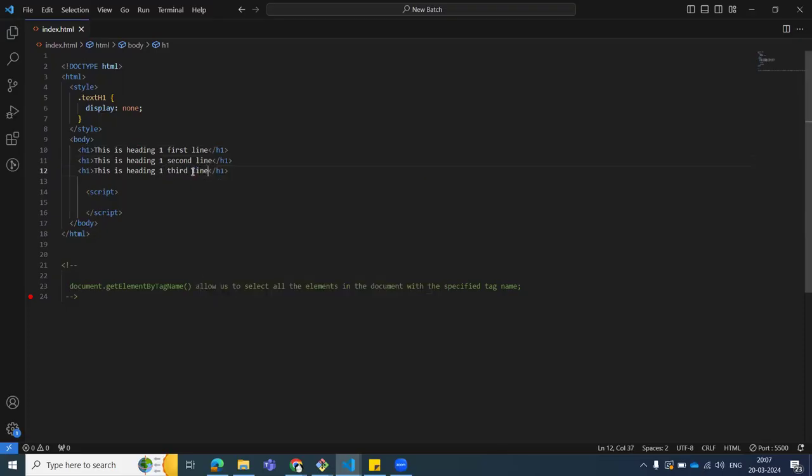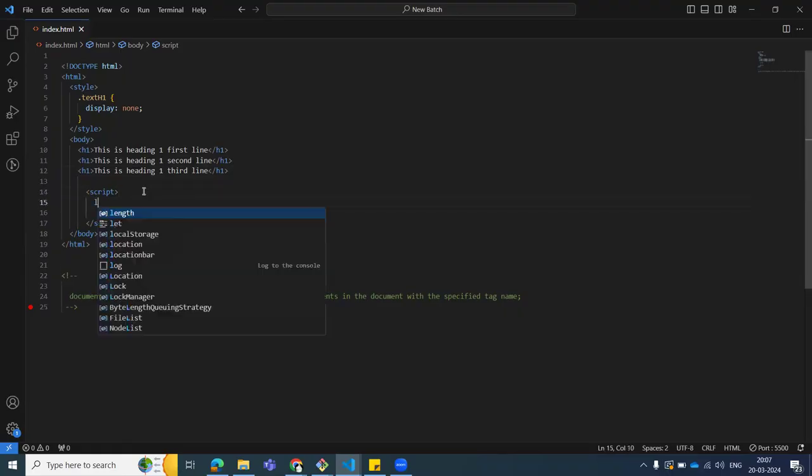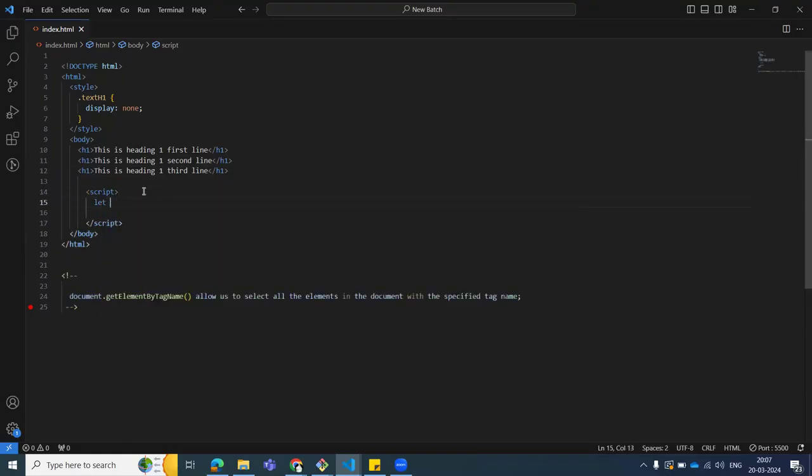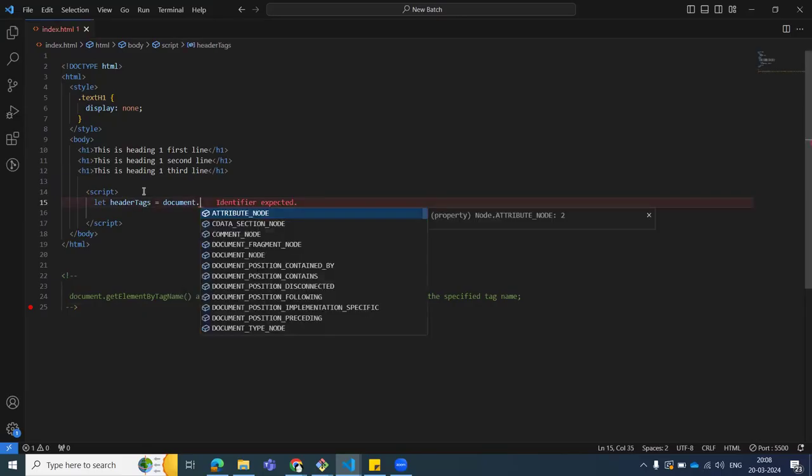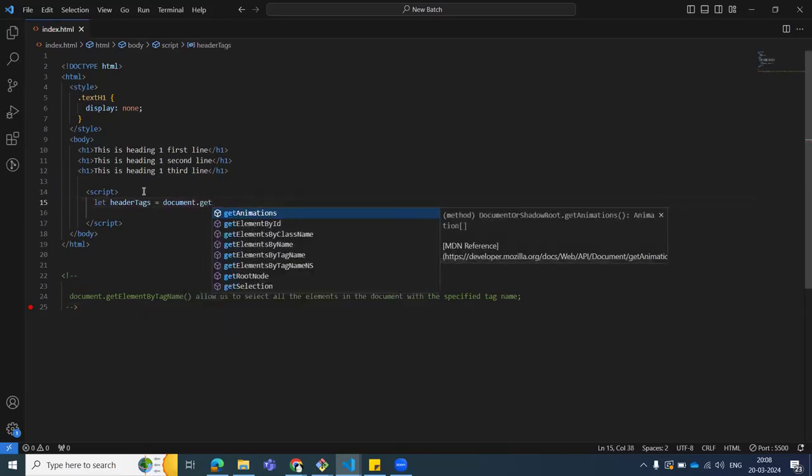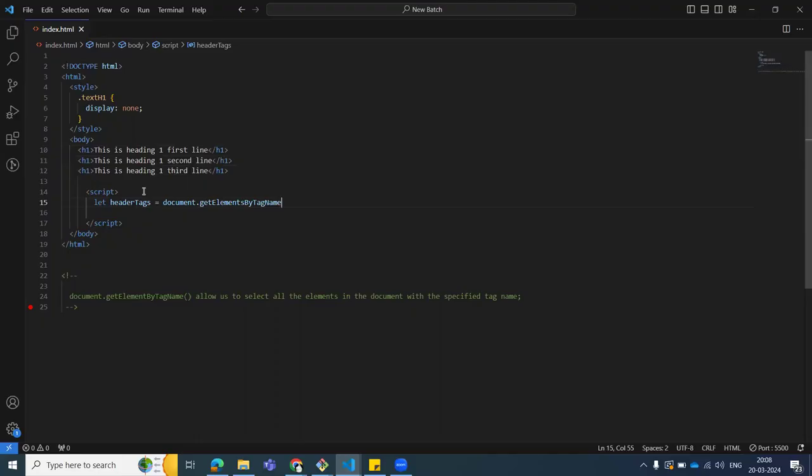We have 3 lines. Now what I will do here is create let header tags. I will use document dot get elements by tag name. What's the tag name? We are targeting H1. H1 is a tag name, right? We are targeting the H1 tag.